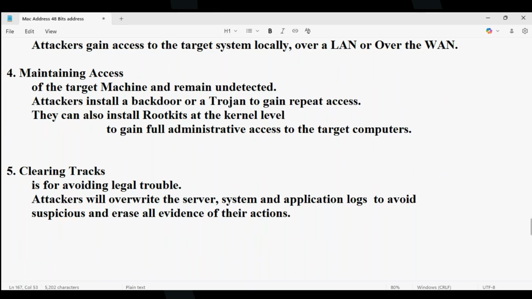Whatever actions you perform on their computer systems will create evidence. So you must know how to clear your evidence whenever you access their computer system. Then only the evidence will get deleted.